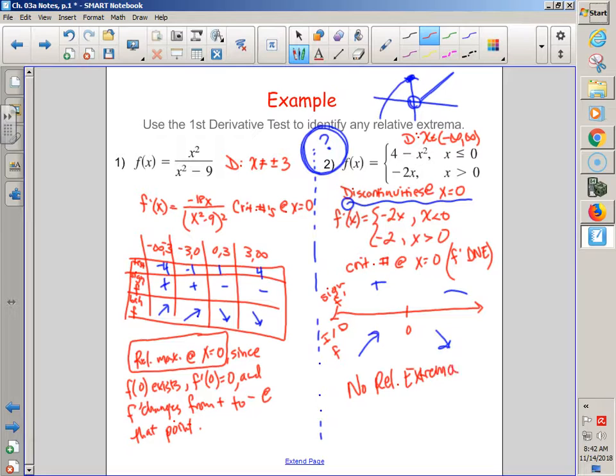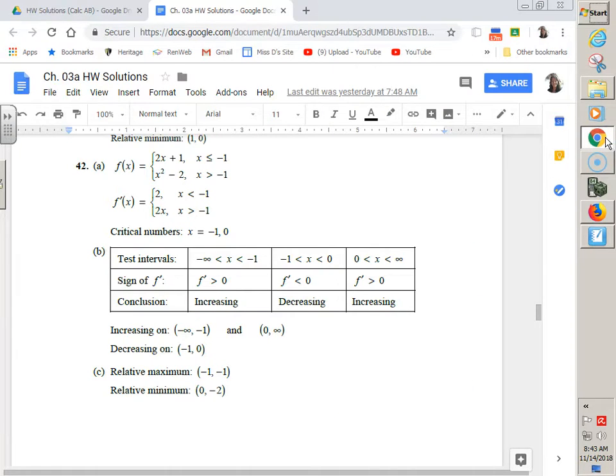Why? Because to have a relative min or a relative max, you need to have a critical number which cannot include discontinuities. Now we still put the 0 in the sign chart. A discontinuity is important. Put the 0 in the sign chart. But technically, even though the derivative does not exist, because it was a discontinuity, we would not classify this guy as a critical number. How is that different from homework? Well, homework, I didn't have to worry about it because it wasn't a discontinuity. -1 equaled -1. It matched up, so it was allowed to be a relative min, sorry, a relative max, which it was.